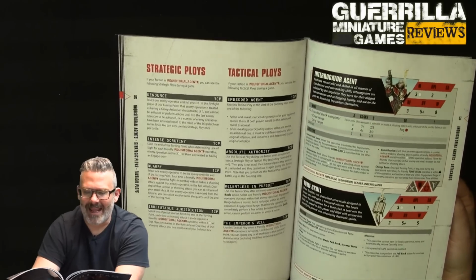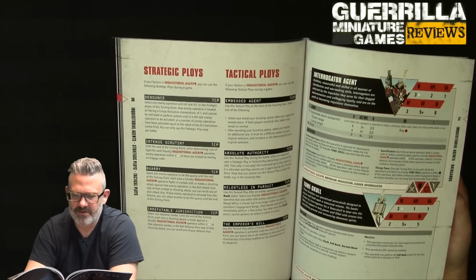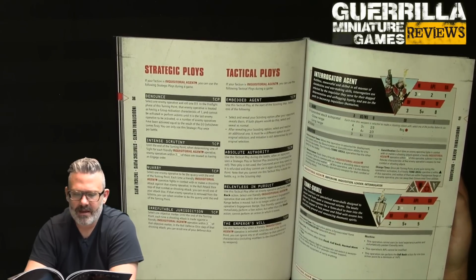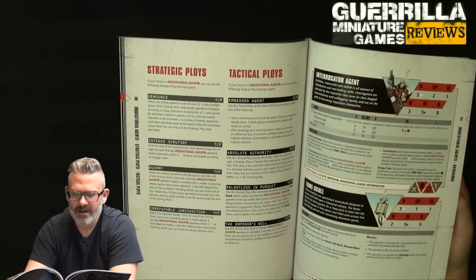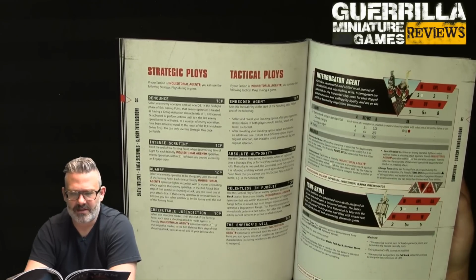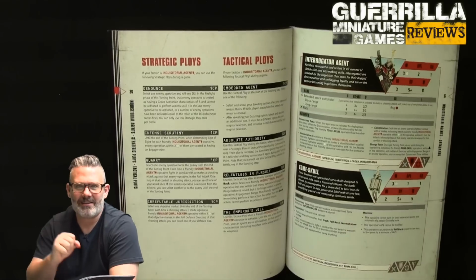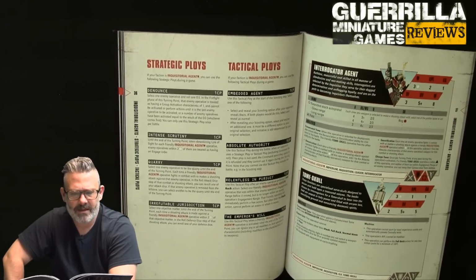Tactical Ploys, Embedded Agent. Select and reveal your scouting option after your opponent reveals theirs. So both players would do this, select and reveal as normal. After revealing your scouting option, select and resolve one additional one. It must be a different option to your original selection, and initiative is still determined by the original selection. That's really cool. So basically, you have a spy out there, and it helps you to seize the first turn or get an extra barricade or something.